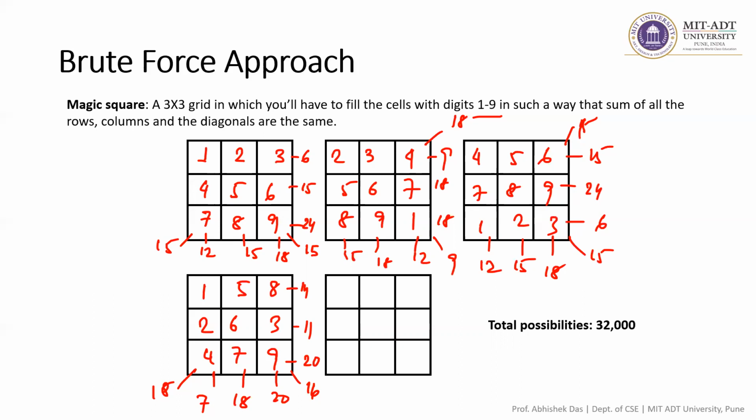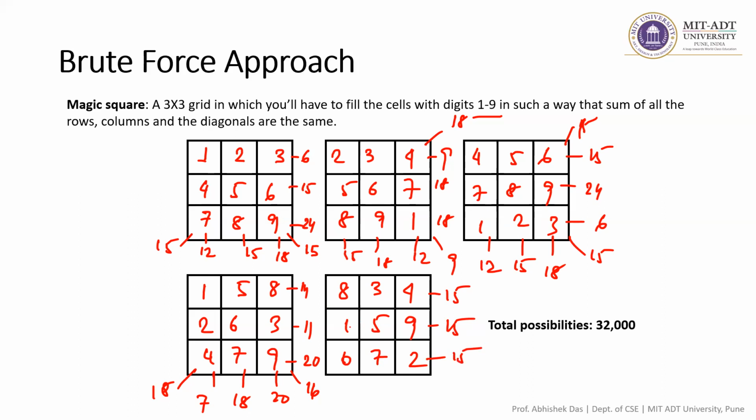So ultimately, you will reach a certain state, like when you will be entering these values like 8, 3, 4, and then over here you'll have to enter 1, 5, 9, and 6, 7, 2. Right. Now, if you add, then 8 plus 3 is 11, 11 plus 4 is 15. And then 5 plus 1 is 6, 6 plus 9, again you are going to get 15. So 6 plus 7 is 13, 13 plus 2, again you are going to get 15, right?